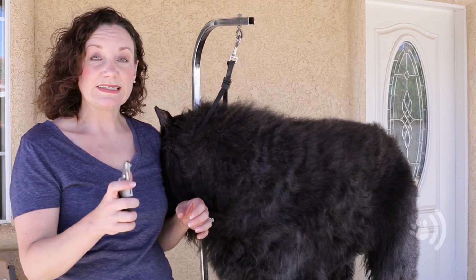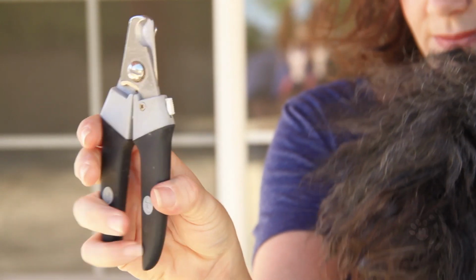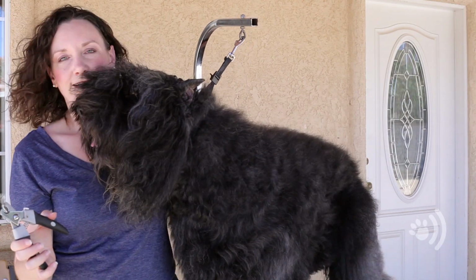One is the basic guillotine trimmer. What it does, very clearly, it's a couple of blades. You snip the nail. Sit. Now I'm going to show you.